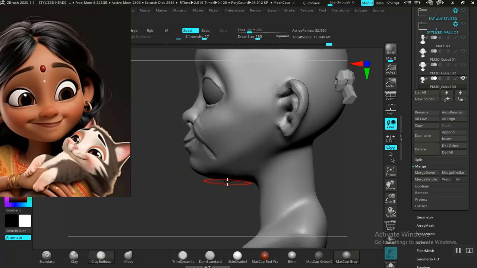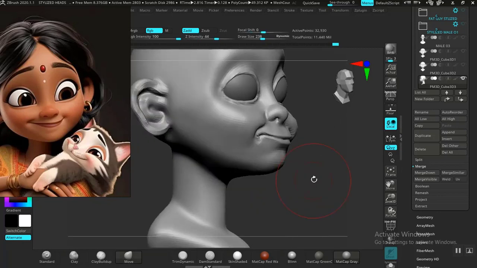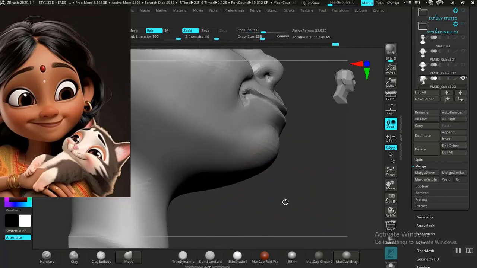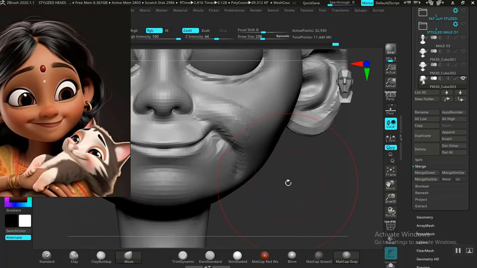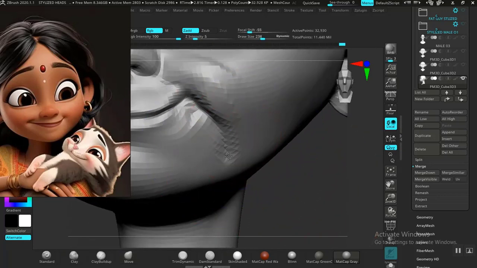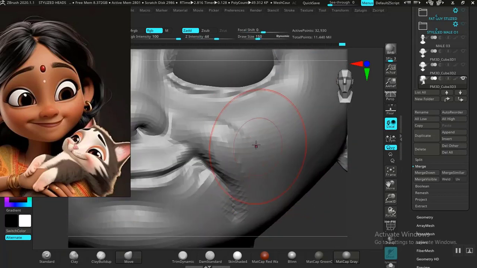We should go up a bit more. Now just see, I think this brush size is way too big. Now just smooth this out.